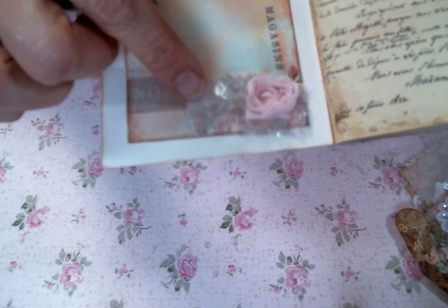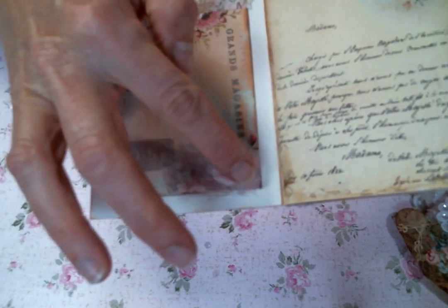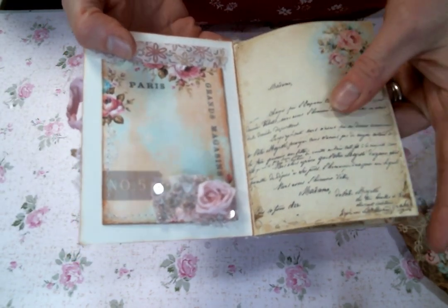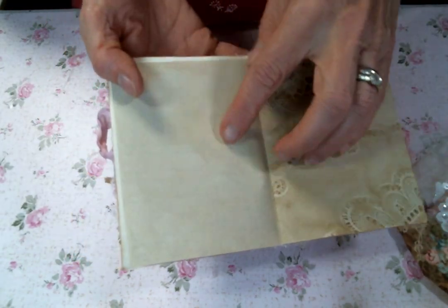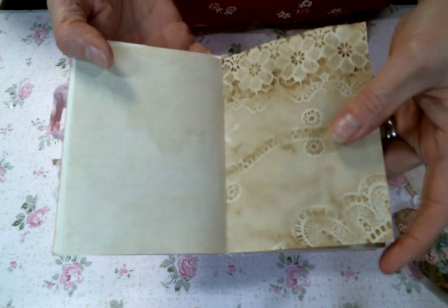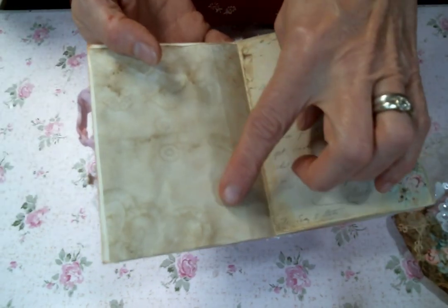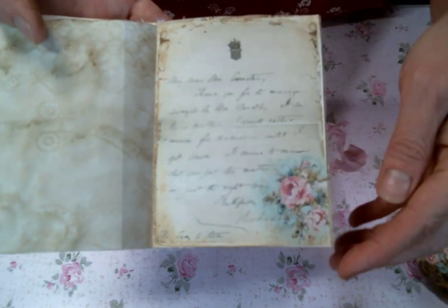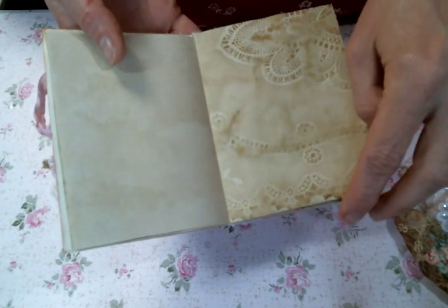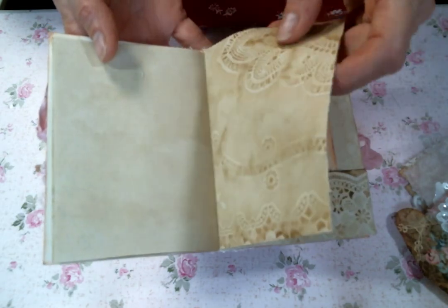It's just so cute. So here is that sequined fabric that Kim has in her shop with a little pink rosette right there. Just love it. And then this paper, I also printed one of her background pages on the back. This is some dyed paper I had in my stash. Here's another page from the kit. Isn't it gorgeous? I just love it. Love it, love it, love it.